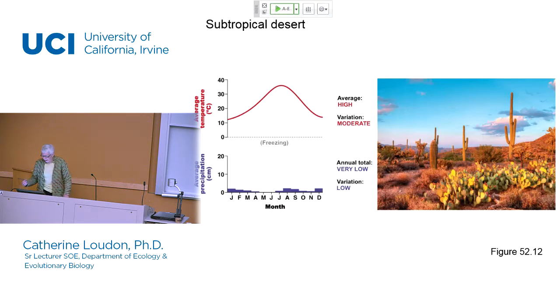So this next category here, this biome, is called the subtropical desert. What does subtropical mean? Where does that mean it is? Well, this is latitudinally dependent. This means approximately at 30 degrees north or 30 degrees south. And so what is the significance of that?